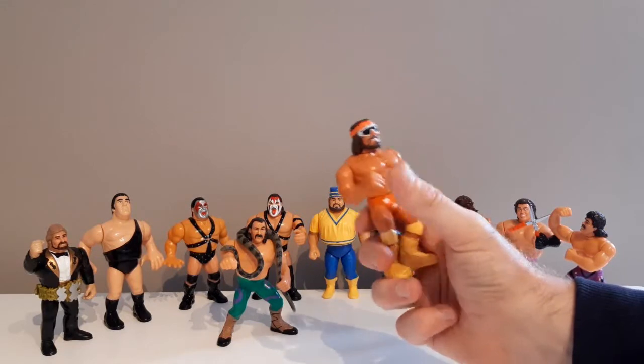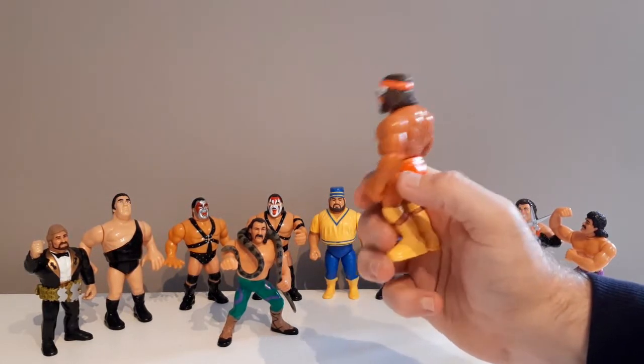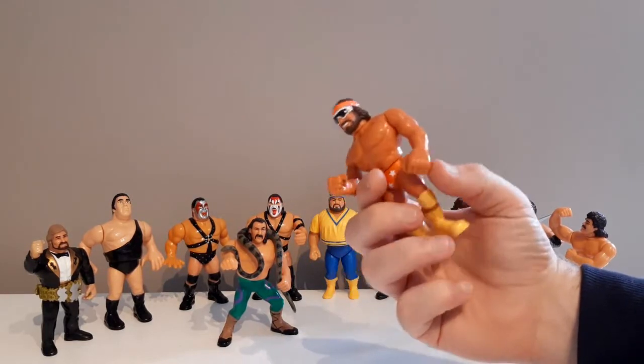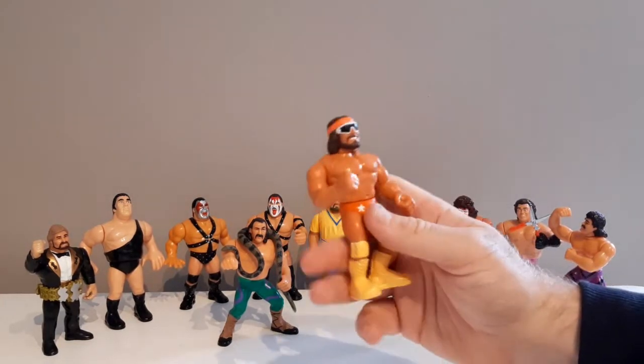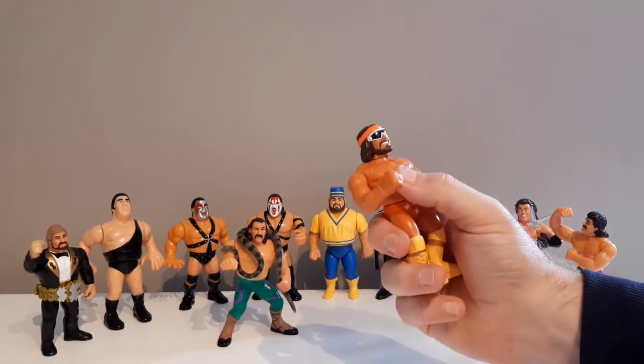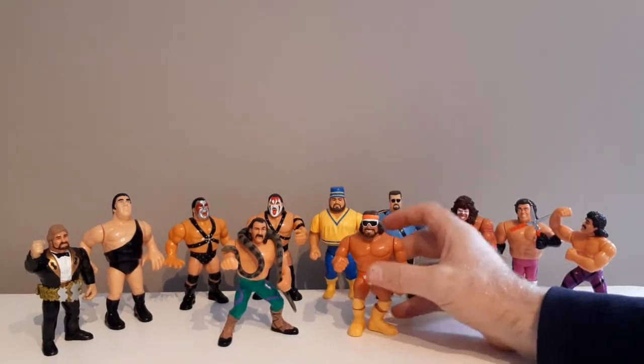But this figure, man, this is a nice figure, and it looks almost flawless as it came out of that package there. It looks near mint, almost perfect. And that is exactly how I like them for my mint loose figure collection. There's really just not much wrong with it.